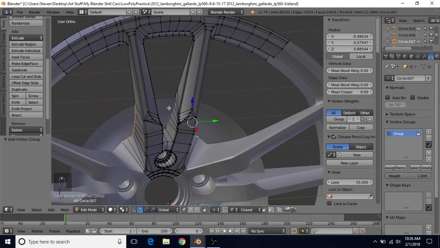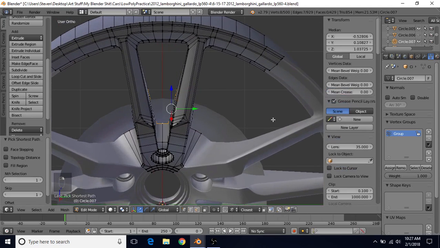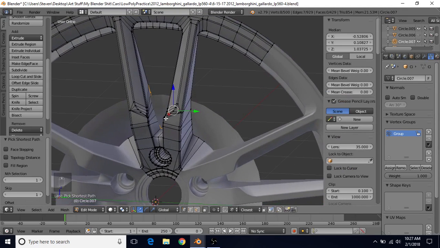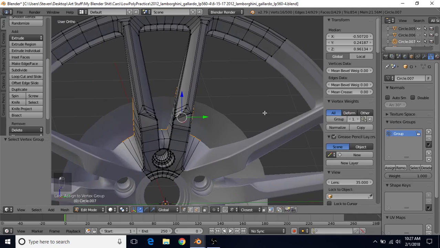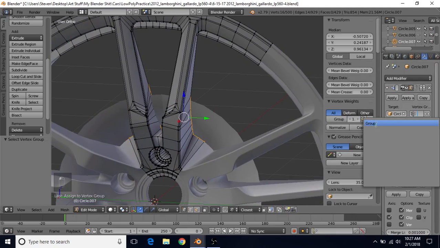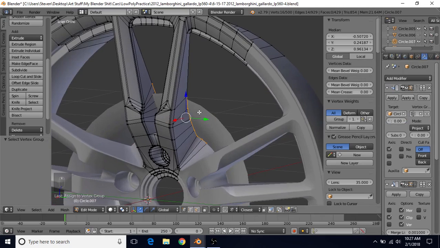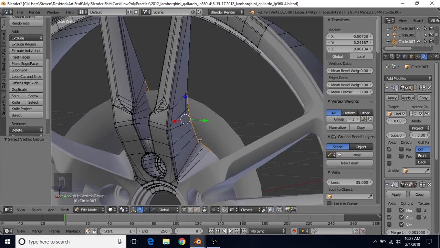We also want the vertices on the inside to be part of that group, so we're going to right click on this vertex, hold Control, right click on this vertex, and before we assign them we actually have to select the original vertices as well. So we can just click on this select button. It'll select all the vertices that are currently part of the group and keep our current selection, and now we can click assign. Now back in the modifiers tab, click on the vertex group, choose the group we just made. So now the only vertices that will be affected by the shrink wrap are the vertices that are in this group. So in other words, only the vertices that we have selected right now will be affected.